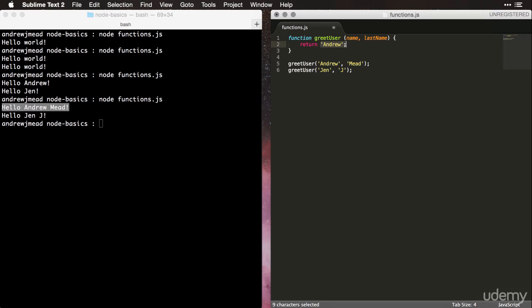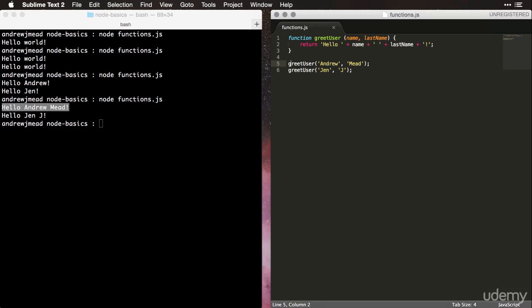For now, let's simply recreate that string we passed to console log, but let's recreate it right after the return keyword. So to do that, we're going to reference the string hello, space. After hello, we're going to concatenate name. This is identical to what we had before. After name, I'm going to add another space, adding a plus sign to concatenate last name, followed by one more plus sign and an exclamation point inside of single quotes. Awesome. Now, instead of printing the message to the screen, it's going to return it to whomever called the function.